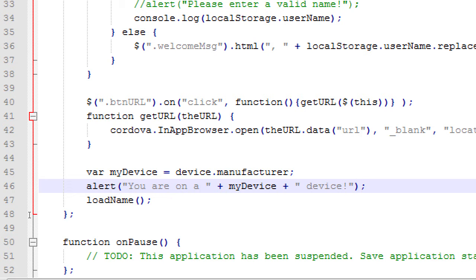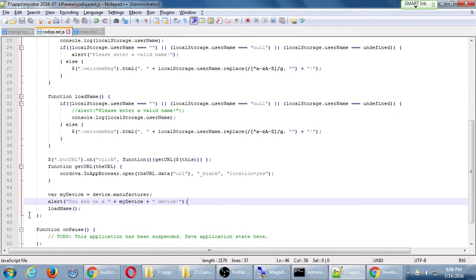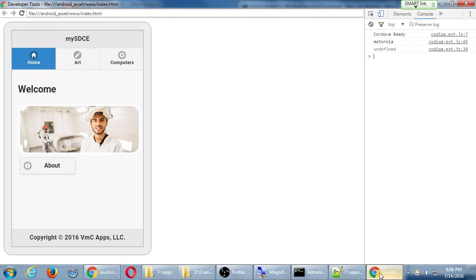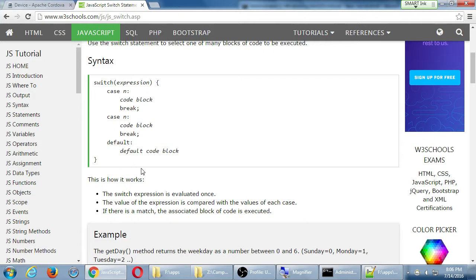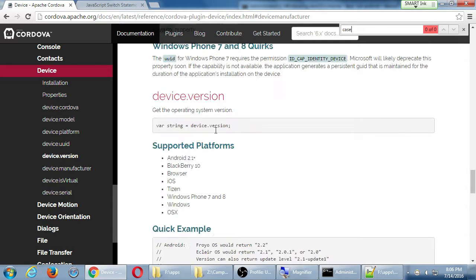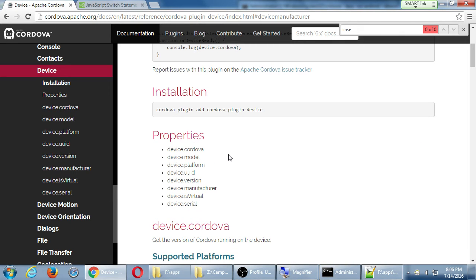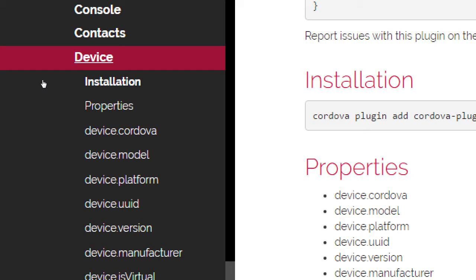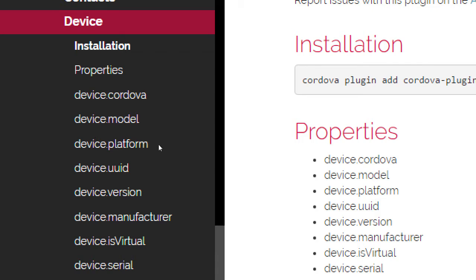If you try it on the browser, this will also give you a result. It should probably say manufacturer Google. On the virtual device, it should also say that. So the possibilities of what we can check are all listed right there. And they go on to explain here. Notice each particular sort of chapter has the top level of the API and then various subchapters.